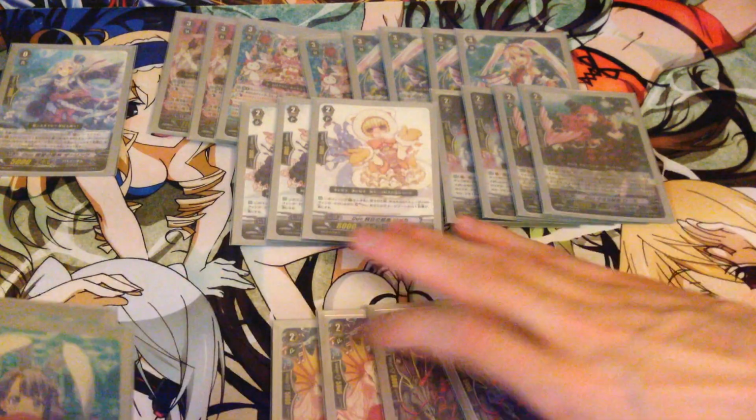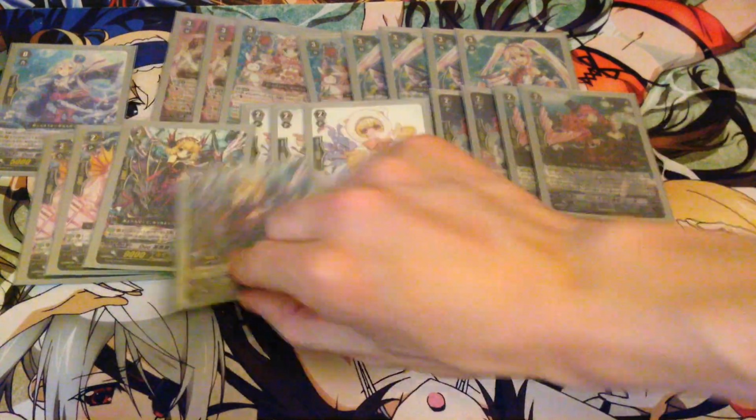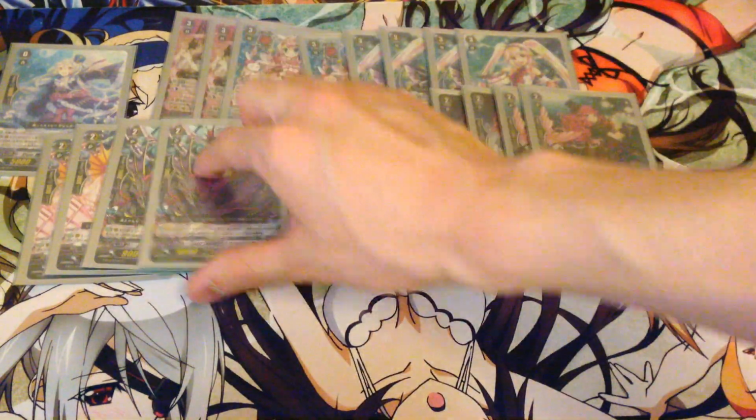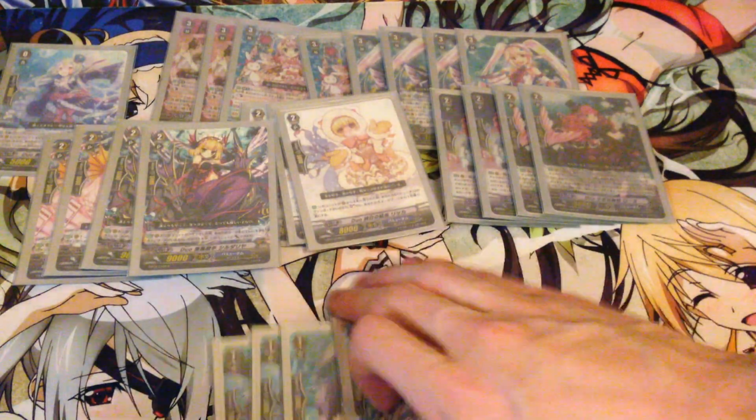Next, I run 4 of the 12k attackers. Pretty self-explanatory. You mainly want to get these and Lulu for the Break Ride combo, because they can swing 21 together, which is pretty good. Next, for grade 1s, I run 4 Lulu.